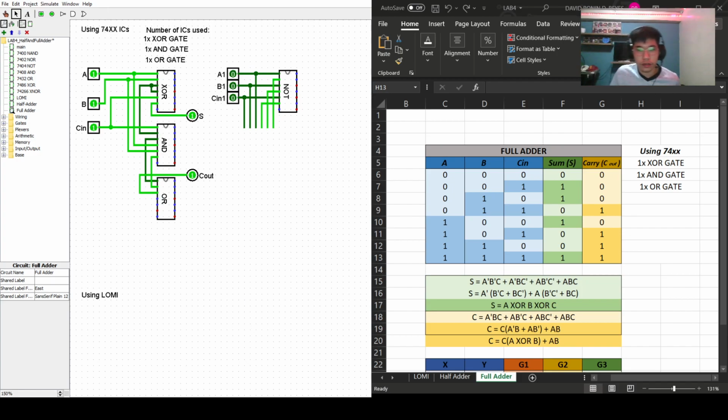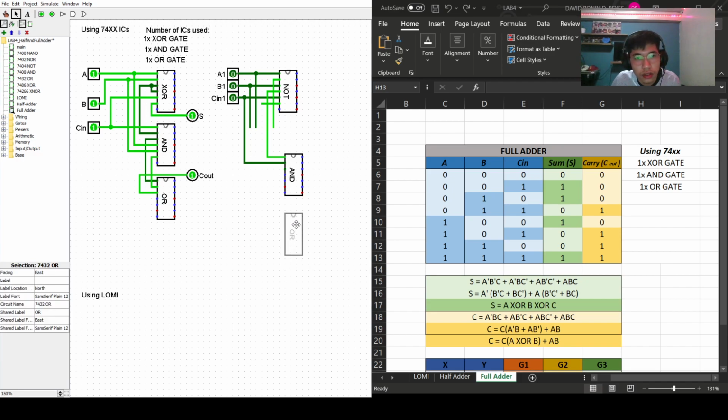So let's first start with our B prime C prime, which is in an AND gate. So we could actually put B prime, C prime. C, we'll only be needing C, not C prime. We need an OR gate. So we need the results to be ORed with BC. So BC. And we need this result ANDed with A prime.